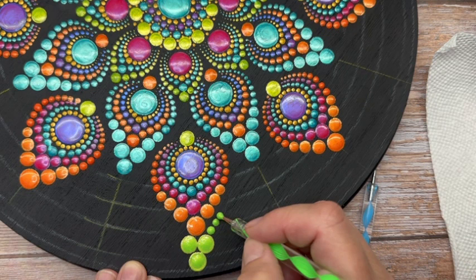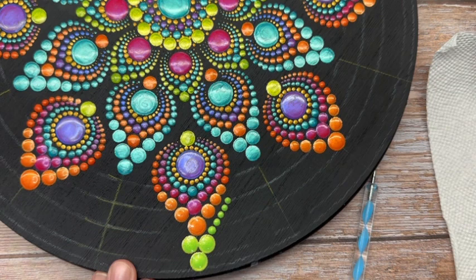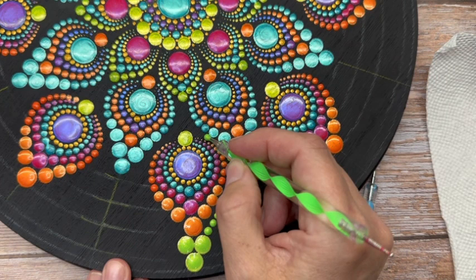And this kind of mirrors a little bit like what we did in the middle there, just to bring back that one size of dot, just to make it look a little different. And I think about here I can start to taper in quite nicely. And then it connects with that green there.